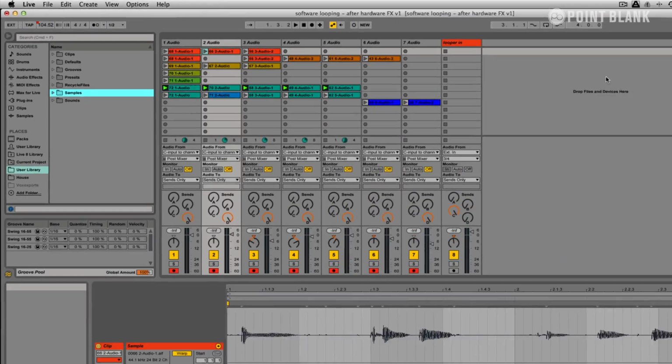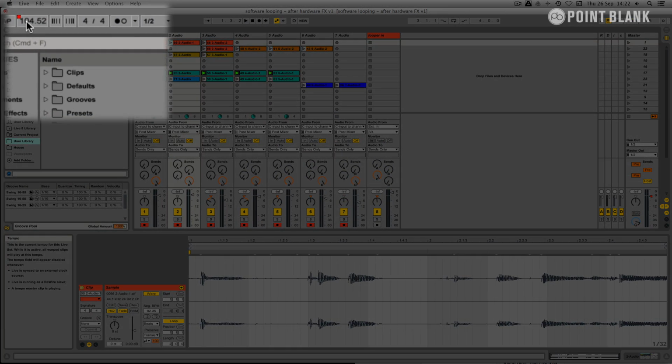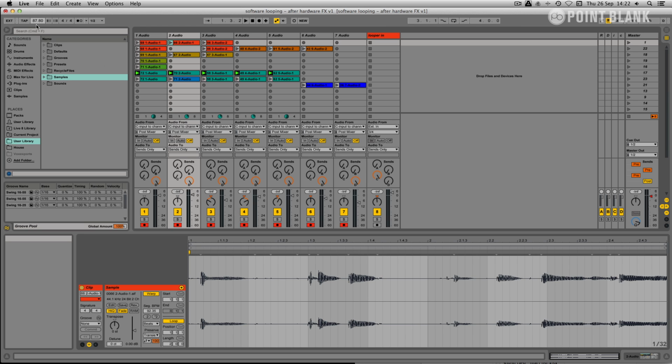The other thing is that I can see there's some tempo automation on there as well. So I'm just going to delete that automation. There, it's very easy. And that's gone back to 87.80. So let's just play this scene here.